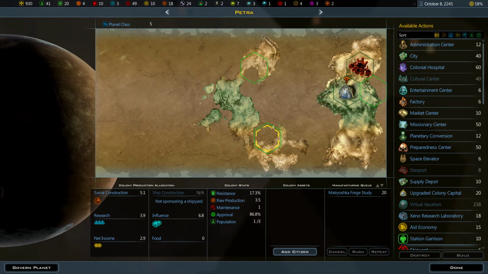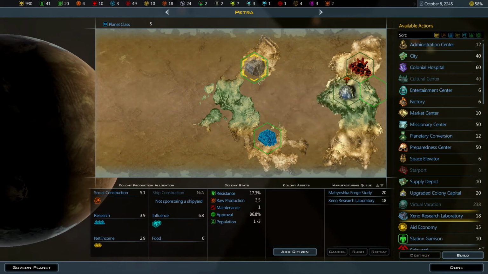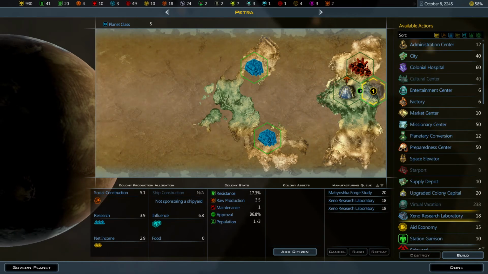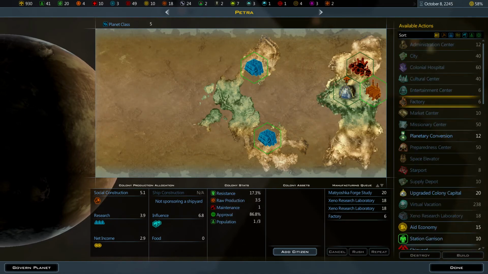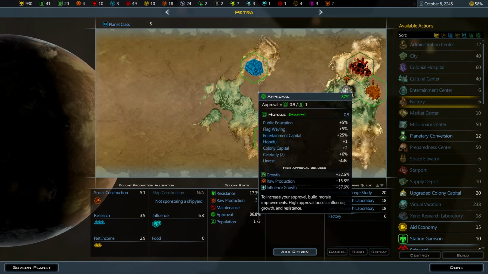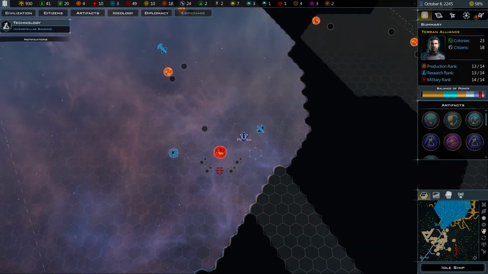But I'm going to go ahead and just let these really small planets focus on research. They're really too small to do much of anything else. I may give him one factory. Yeah, that should keep him busy for a good little while.